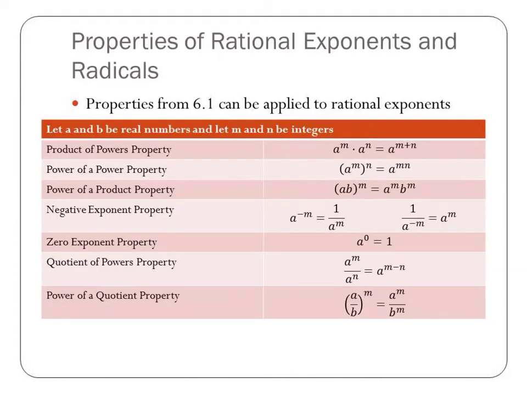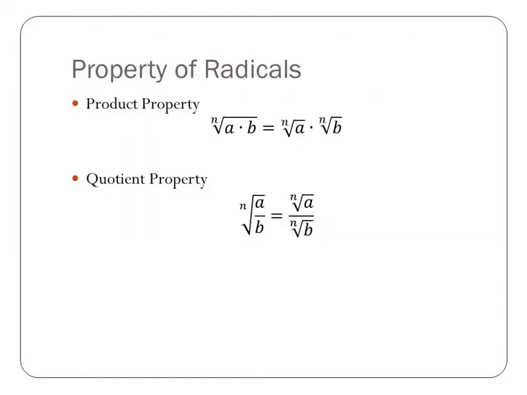So here is your list of properties. This is the list from 6.1. It's also in 7.2. You should have them written down someplace. They have not changed, so I'm not going to go over them again. Okay, so we have used these properties before. We're going to make sure, though, this time to have them written down.